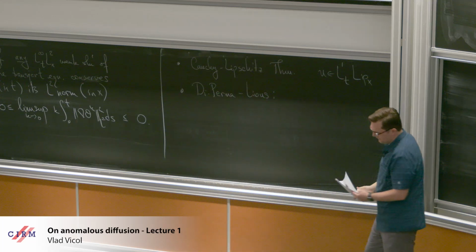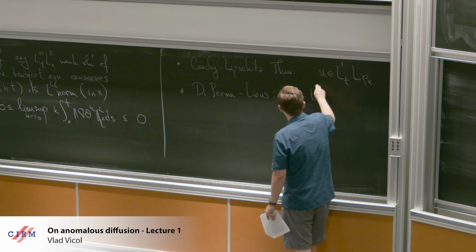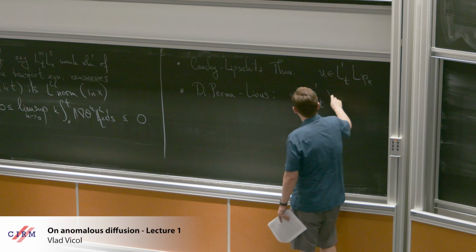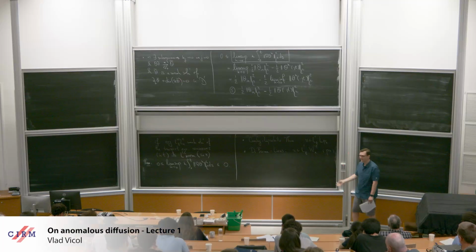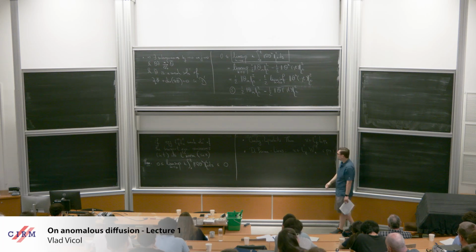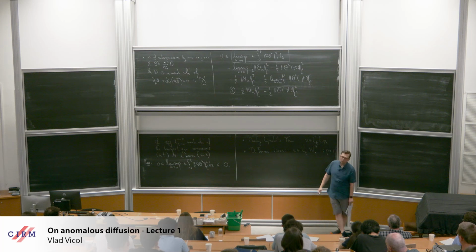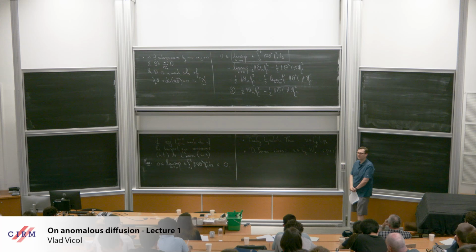And they basically say that, okay, if U is L1 in time and W^{1,p} in space, so let's say W^{1,1}. So if the gradient of U is not bounded in space, but it's just integrable, then all weak solutions of the transport equations are renormalized. That's a statement you can prove. Then their theorem is that renormalized solutions are unique within the class of renormalized solutions. And in particular, they must conserve their energy.